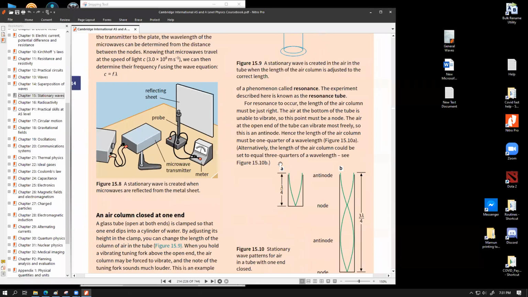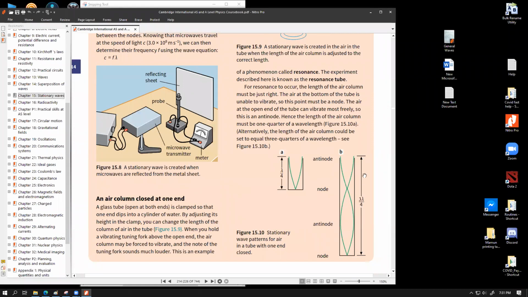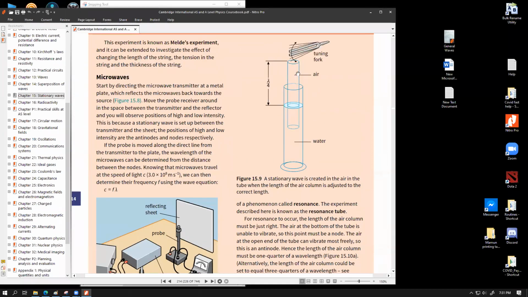So what is happening? The first resonance, or the first loud sound that we can hear out of this experiment, can be at λ/4. The second loud sound you can hear over here can be achieved at approximately 3λ/4. So how does this experiment work? We hit the tuning fork on a rubber pad, hold it onto this air column, and then we slowly lift up the tuning fork, held on this end, not on the vibrating sides, and this tube at the same time. Whenever we lift both of them, at a specific height, you will hear that the sound coming out from the tuning fork suddenly got pretty loud.